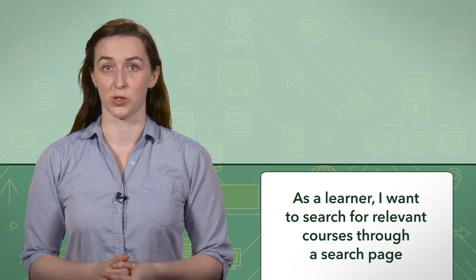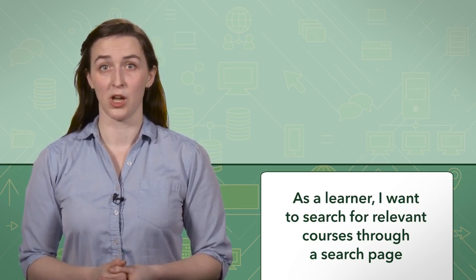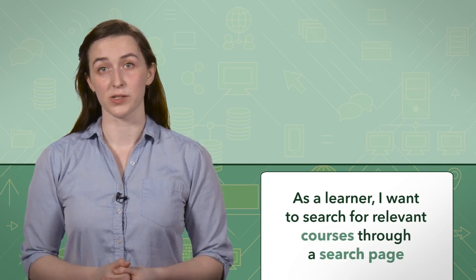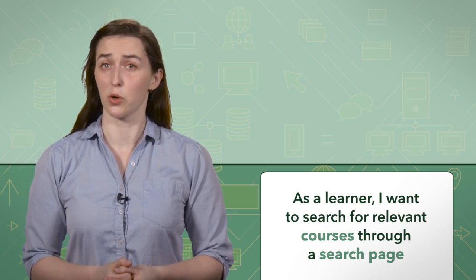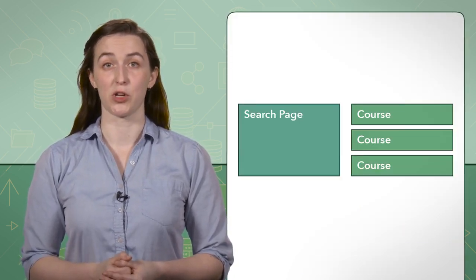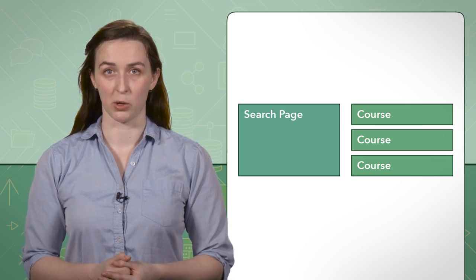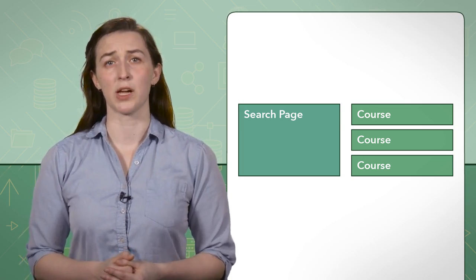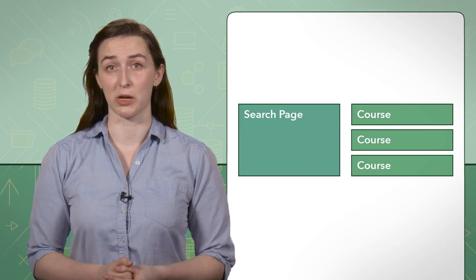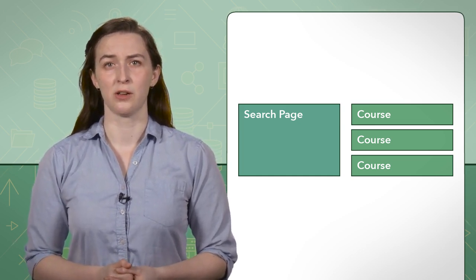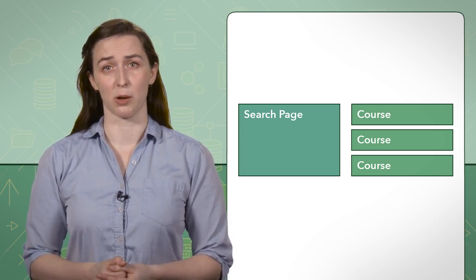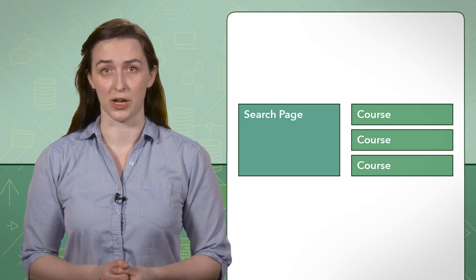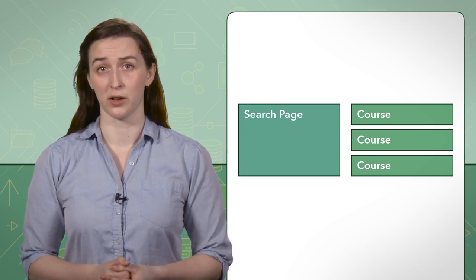When we look at our requirement, as a learner, I want to search for relevant courses through a search page, we recognize search page and course as the components, and the search page has the responsibility of searching for relevant courses. By sketching a mock-up of our user interface, we notice many missing components. You're probably wondering about how a search keyword is entered in the search page. How is the search started? How is the list of search results displayed? These flaws in the initial mock-up require further clarification with your client, or more conceptual design work.